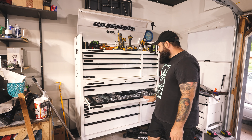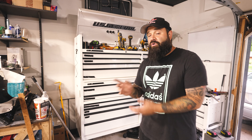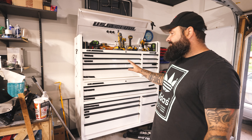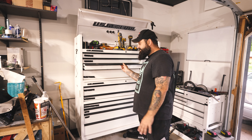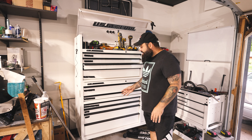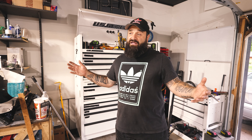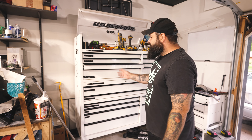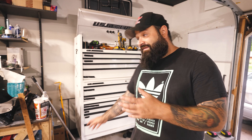It never occurred to me until somebody in the comments mentioned it. In a second I'm going to show you how to do it, but word of caution my neighbor was telling me: if you don't have the locks in there and you start pulling drawers out, and instead of closing them after you get your tool out you just leave them open, and you open another drawer and another drawer, this thing starts getting cattywampus and wanting to tip over. None of these drawers are going to have locks and they're all going to start tipping with it — that's just going to cascade into a big pile of tools and toolbox, and maybe you. So be careful. You don't want to do this if you're not the person that pulls the tool out and closes the drawer. If you're not, this is probably not the hack for you.